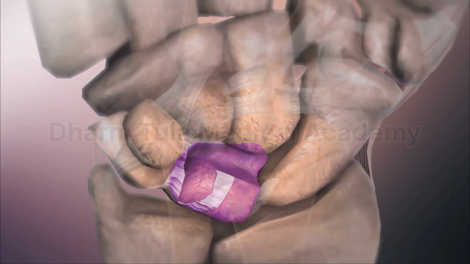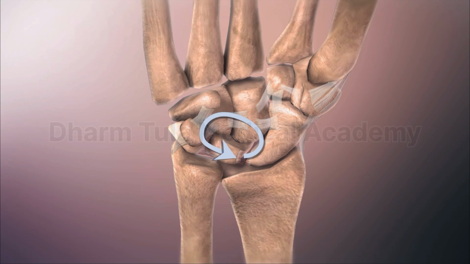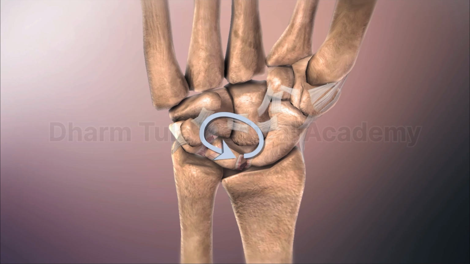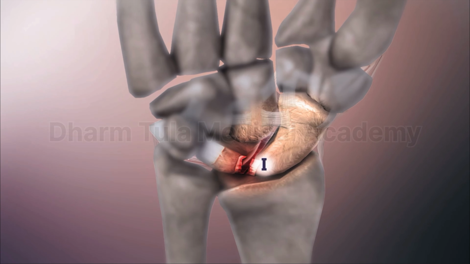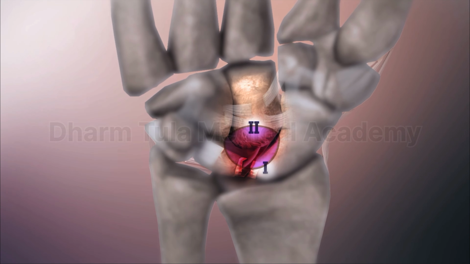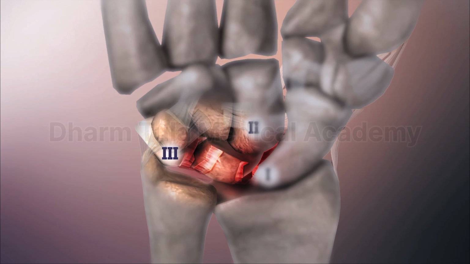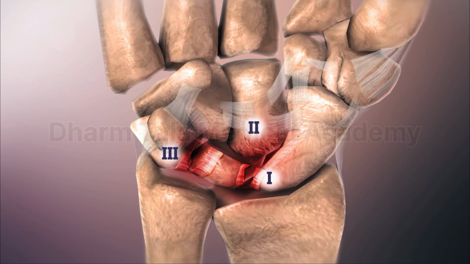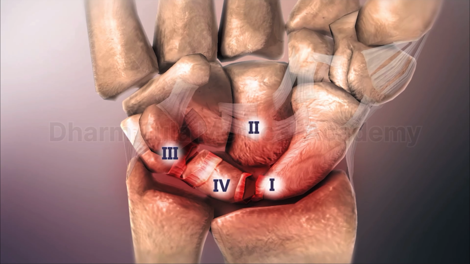A DISI can also be a part of a progressive ligament tear sequence, depending on the force involved during the injury. This sequence is known as a progressive perilunate instability, a devastating injury that is occasionally missed initially. This sequence of events has been classified into 4 stages. Stage 1, a scapholunate ligament rupture. Stage 2, an ulnocapitate dissociation through the weak area called the space of Poirier. Stage 3, a lunotriquetral ligament rupture. And the final stage, stage 4, in which the lunate may dislocate, often into the carpal tunnel.